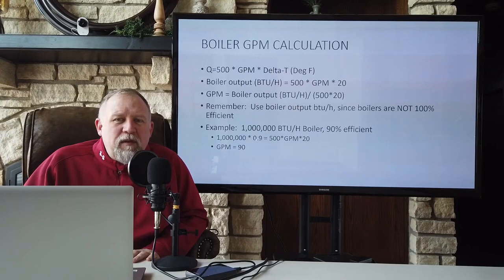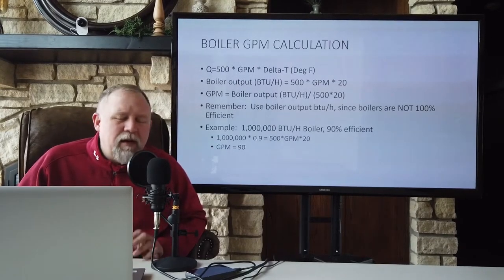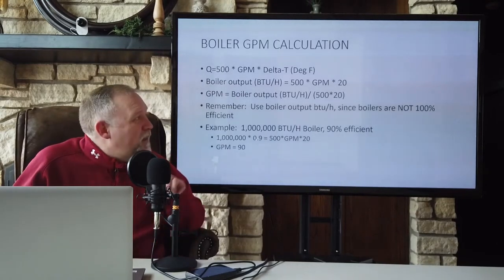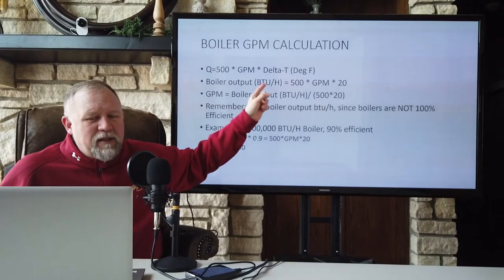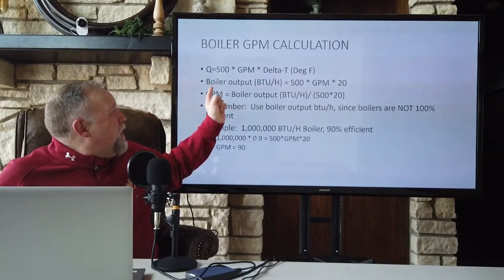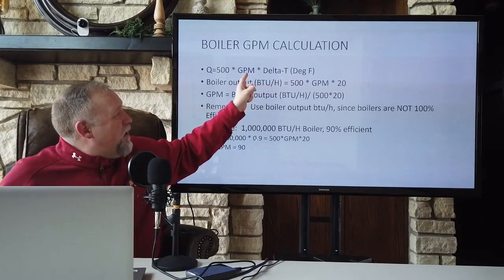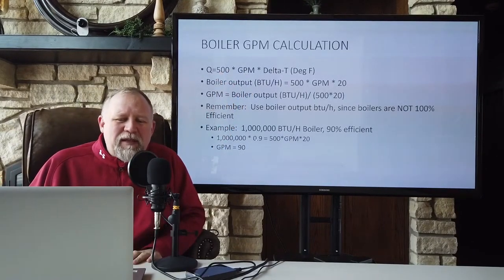All right. Those of you that are taking some other mechanical engineering, you know that usually this equation has to do with specific gravity of the fluid, density of the fluid, a few other constants in there, speed of light squared. No, just kidding. That's not in there. All right. But it's a much more complicated equation. This 500 is a constant that makes everything else work out, the gallons per minute and delta T. As long as you have Q in BTU per hour and the delta T in degrees Fahrenheit and the flow rate in gallons per minute, this 500 constant just makes everything work out neat.